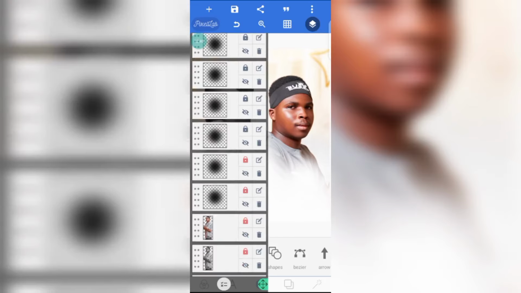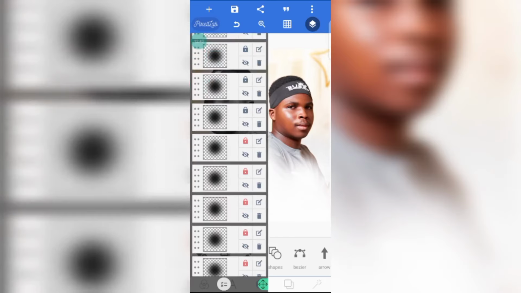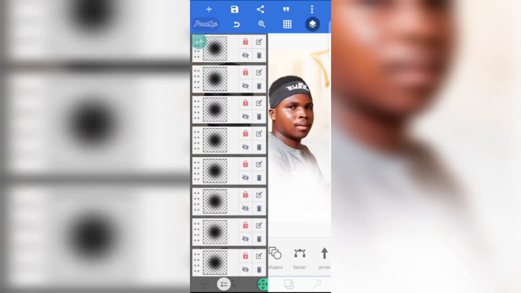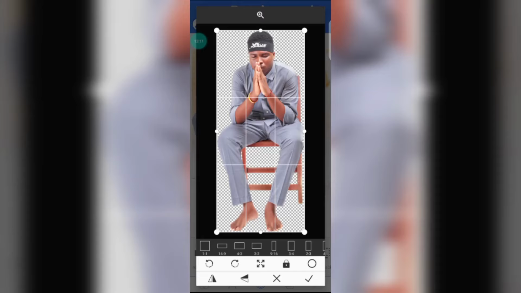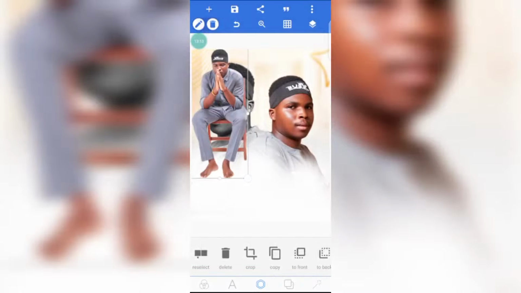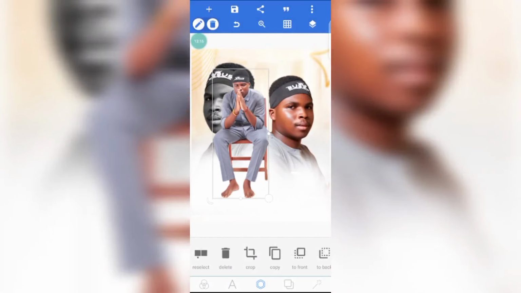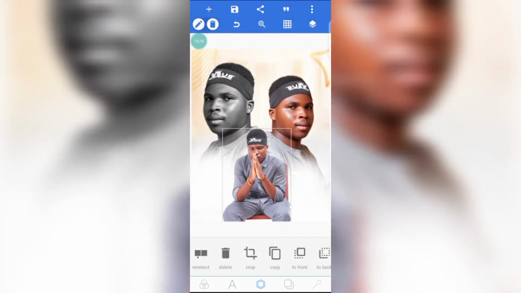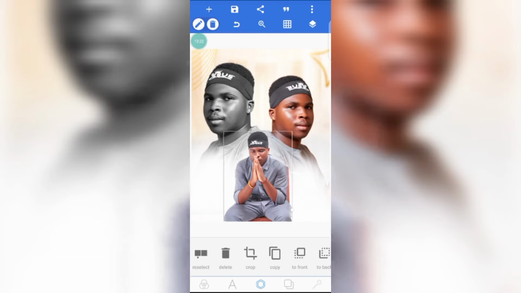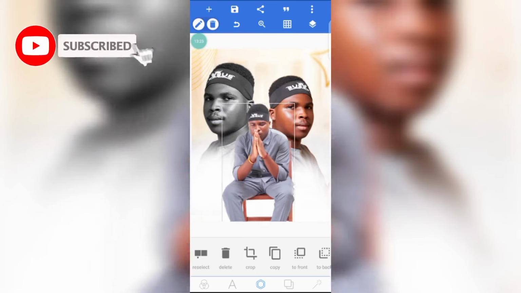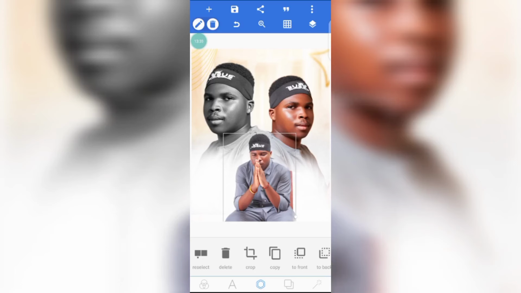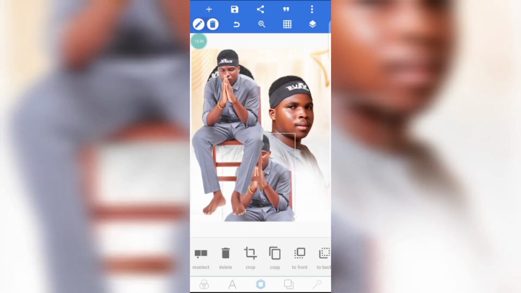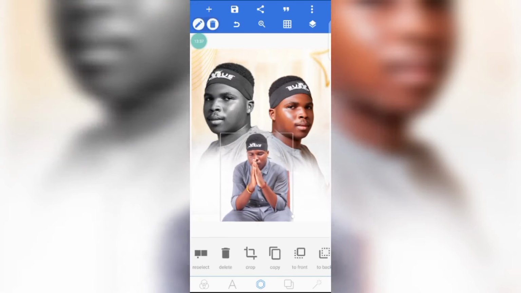Now let's lock all the shadows so that it won't move. Beautiful. Now let's import the next image. So this is the last image. Click on your good icon, bring it down, increase it a little. Okay, this is good. Increase it again, place it here, bring it down. Okay, copy it, delete the one behind, then place it here. It's a simple design.